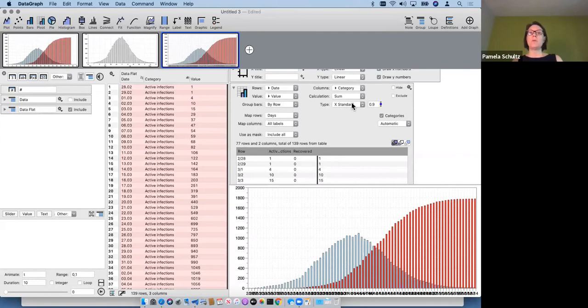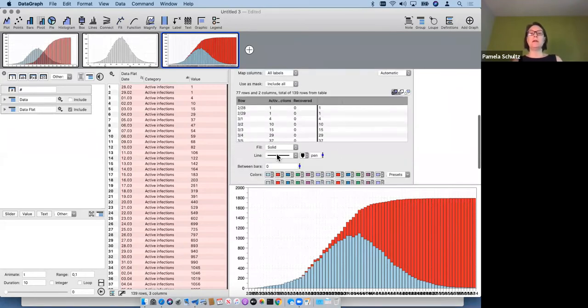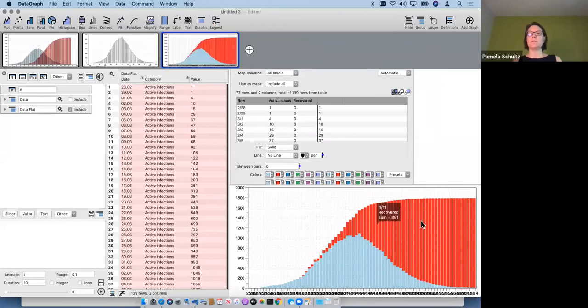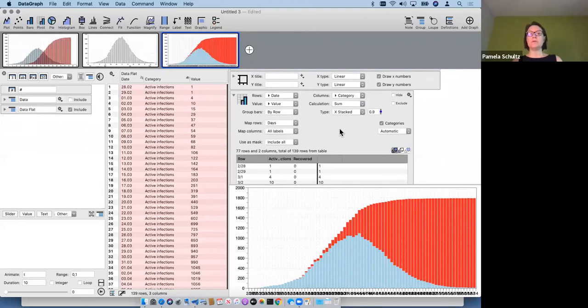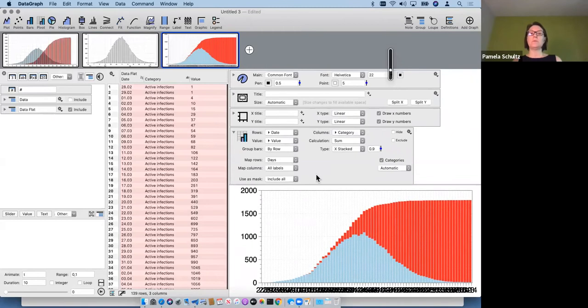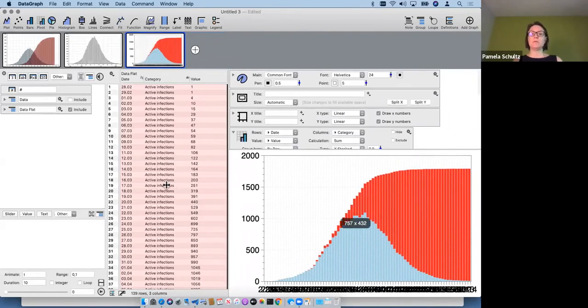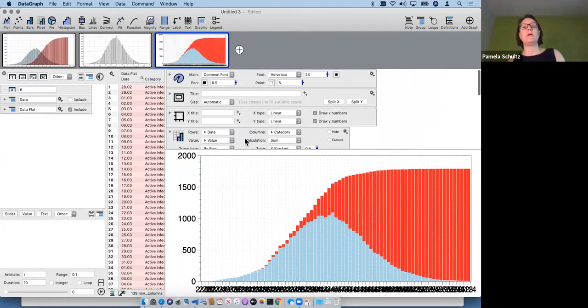One of the things here I'd probably want to do is to stack this instead of the side-by-side bars. We can go ahead and stack these columns one on top of another. Leaving this daily, I tend to like to take away the line in between them because it looks a little bit cleaner. And on the x-axis, I'll make this font maybe a little bit bigger here. So hopefully you can see this well.